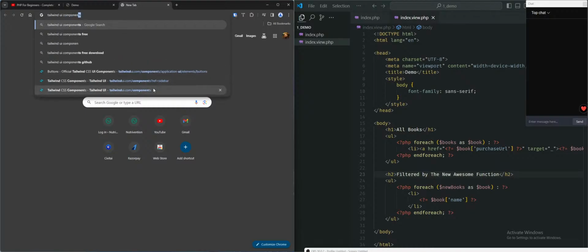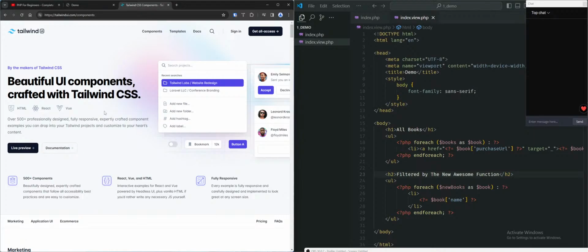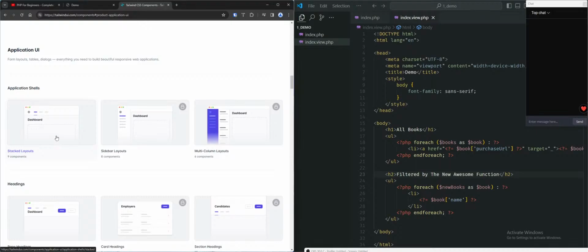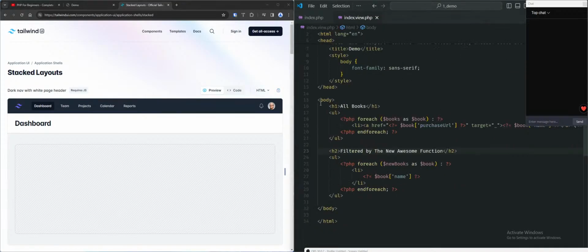Tailwind UI components, application UI, stack layouts. Yeah, this is the one. So I'm copying this. I am going to put this here inside the body tag.